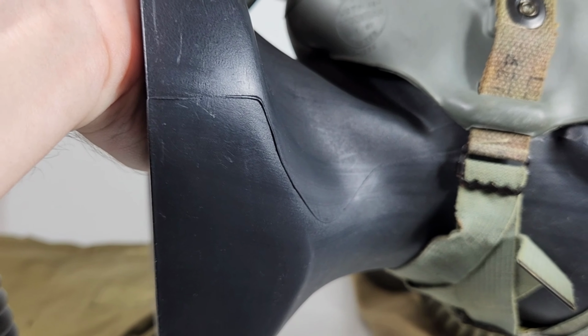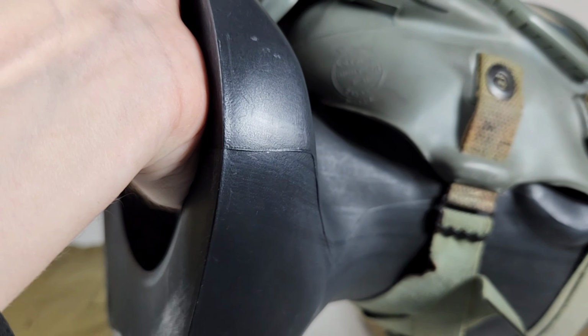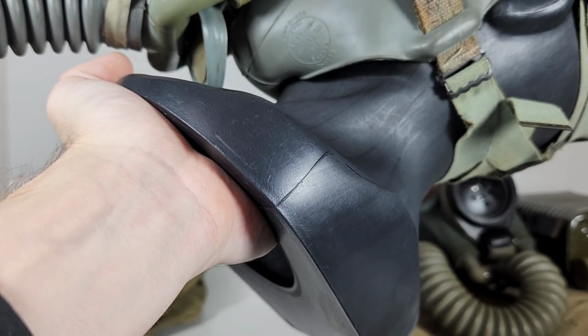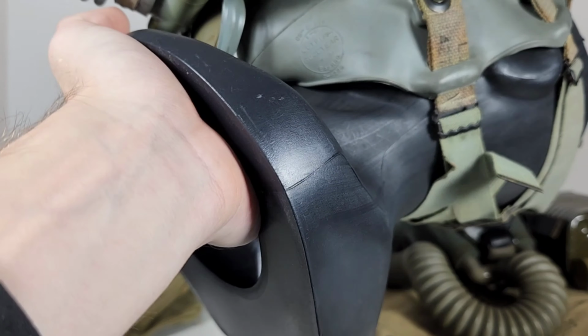I forgot this was a Goodyear mask. I thought it was another General Tire mask, because apparently, if you go on the market right now and look for an M3 Diaphragm mask, every single one you're going to find is going to be a General Tire and Rubber Company M3. That's ridiculous.